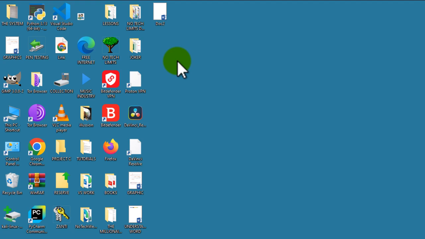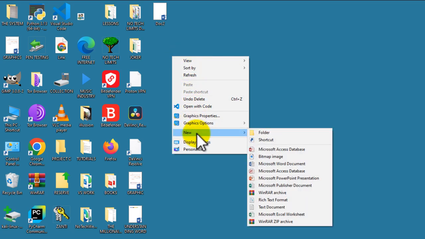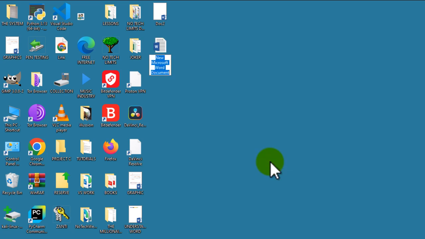Alternatively, just bring your pointer at an empty space of the desktop, right click, scroll down your pointer to new. On the right sublist, select Microsoft Word. You can rename it to any name of your choice.